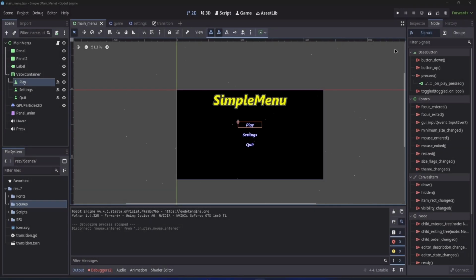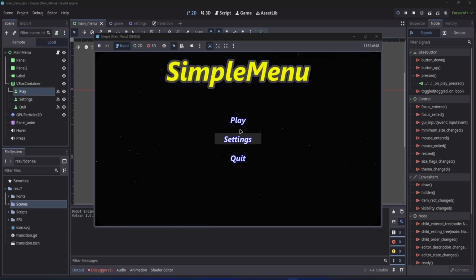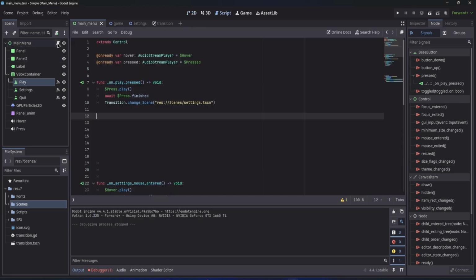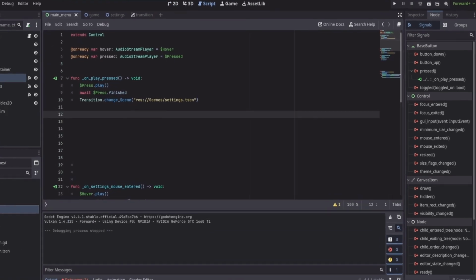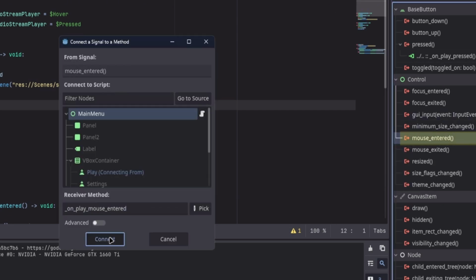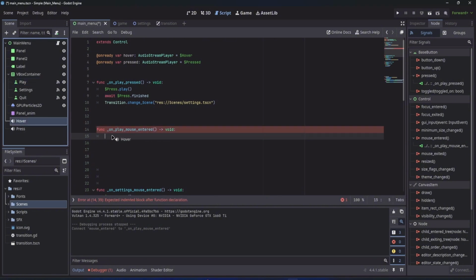Now we're going to make the hover sound, the press sound. So to make it, we're going to the script to make, and then the button when you want to make the hover sound on, go through the mouse entered signal. So I'm gonna change the mouse entered to the hover sound I have.